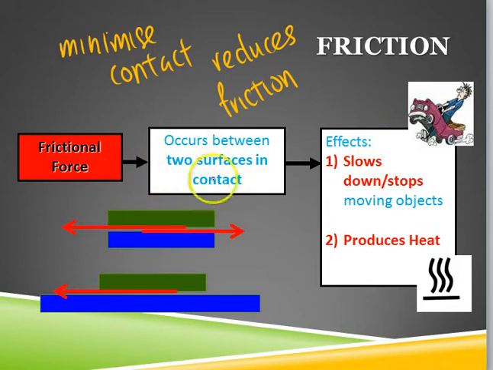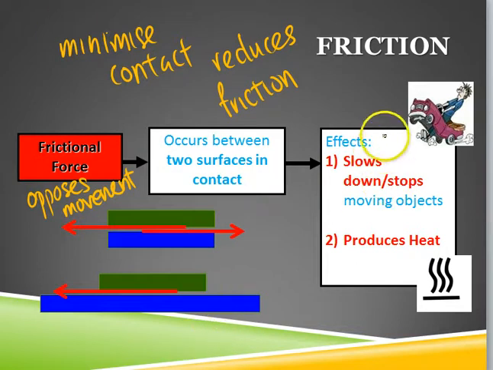Let's look at here. Because we need two surfaces, this green and blue block, as they rub against each other, there's actually friction in the opposite direction. Same thing here, you've got a blue block. As the green block moves forward, it experiences a friction force that is going backwards. Take note, frictional force opposes movement. So if a block is moving towards the right, friction will act towards the left. It always opposes motion.